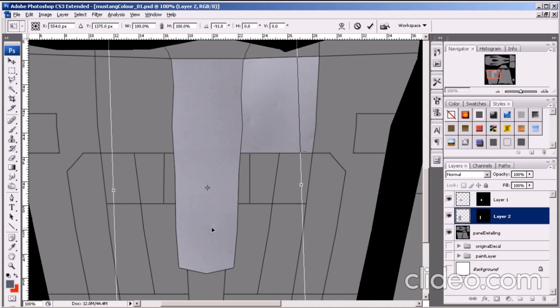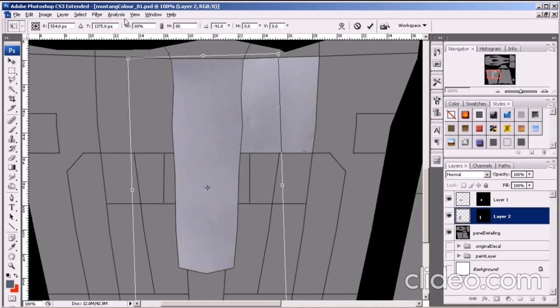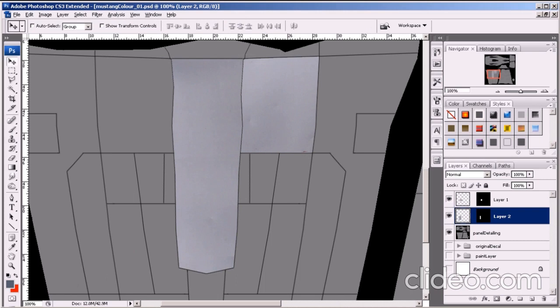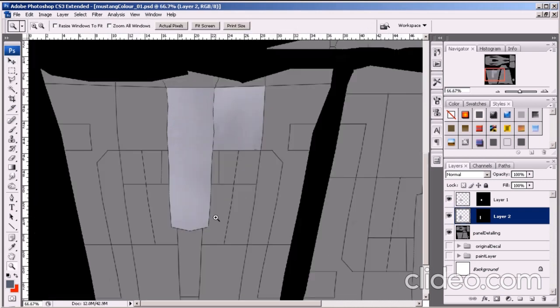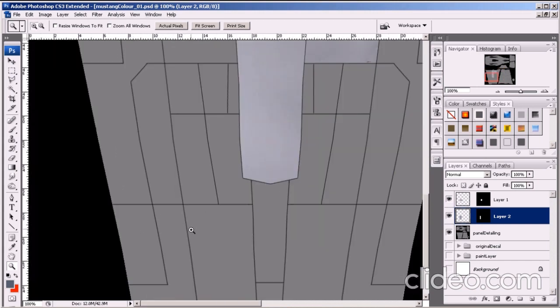Okay, want to be careful. You can see there's the dent reappearing. That's what I mean by might be fairly nice to variate this slightly. Okay, perhaps a little bit big. Let's bring this down to about 80%. Return to apply it. Okay, so that's my second panel in. So continue to do this, and once I've done the whole wing, I'll slow the video back down because we'll be coming across a new technique.